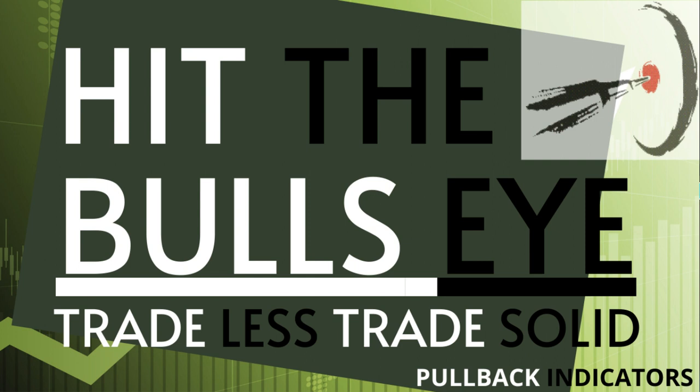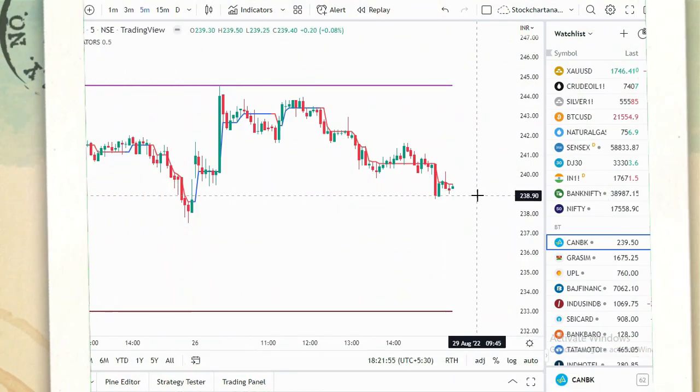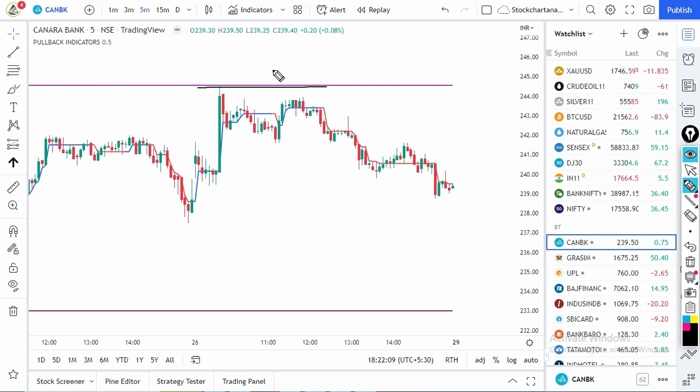So let's check out the performance of our price action indicator for today, 26th August. So this is Canara Bank. As you know, the upper line is referred to as the supply zone and the lower line is referred to as our demand zone. When price touches the supply zone and comes down with 2 to 3 red candles and the trend line is also red and facing downwards, we take a sell trade. And when price touches the demand zone and takes an upside U-turn, we enter into a buy trade. Supply zone is our selling zone and demand zone is our buying zone.